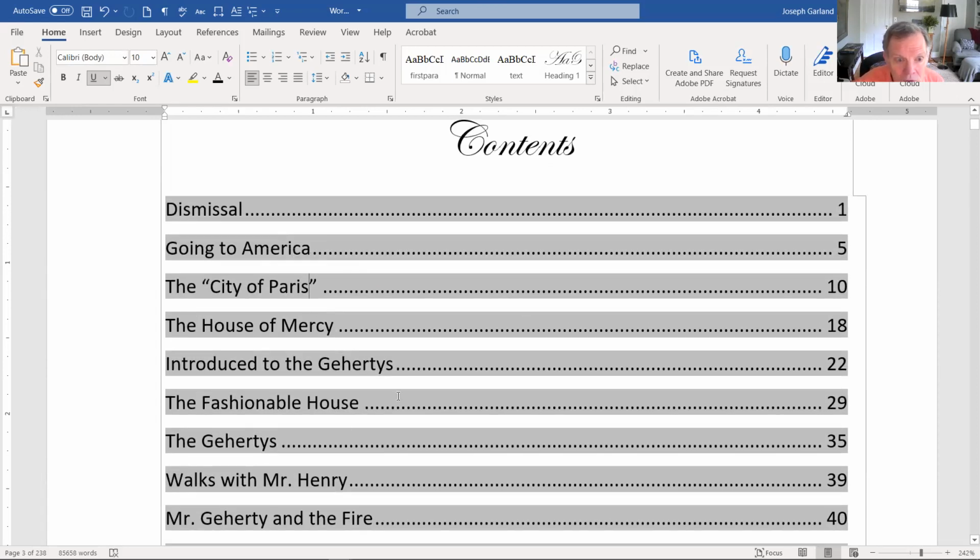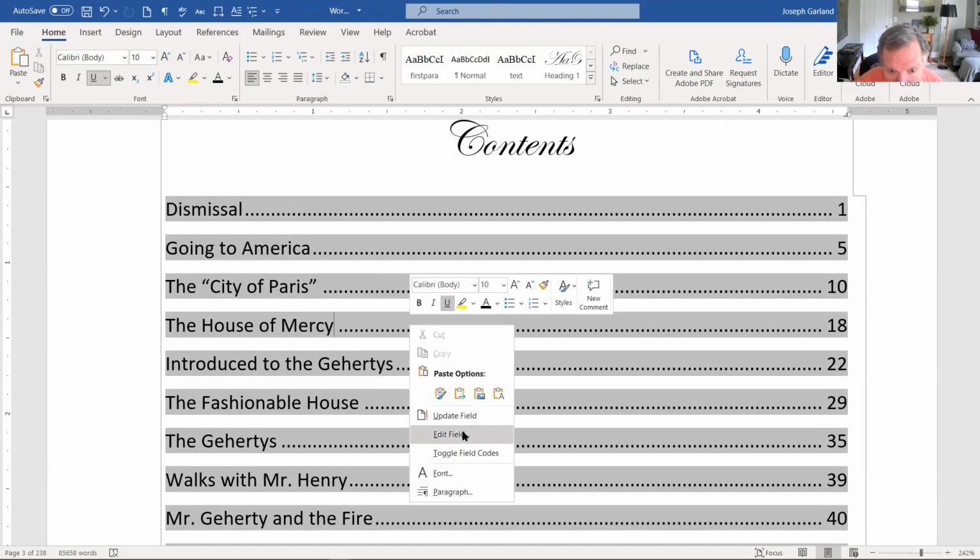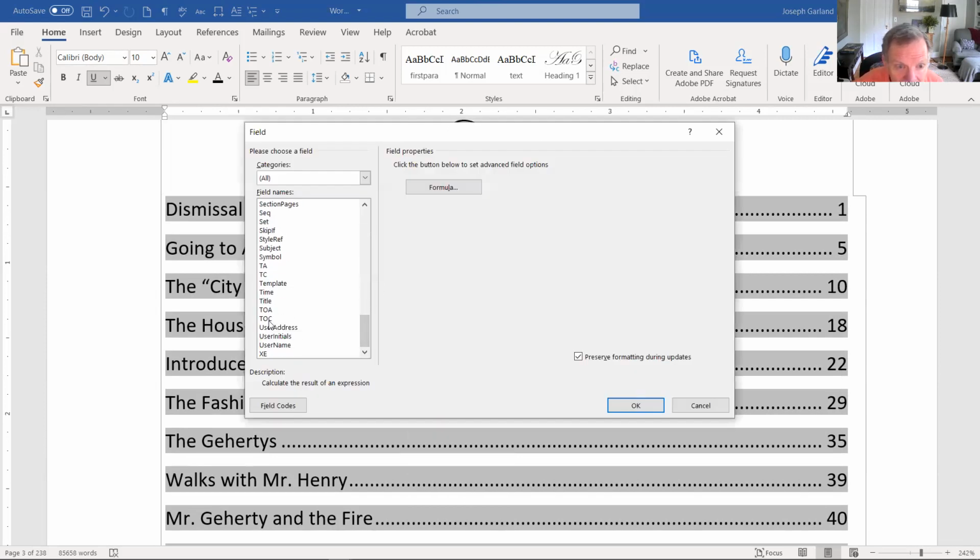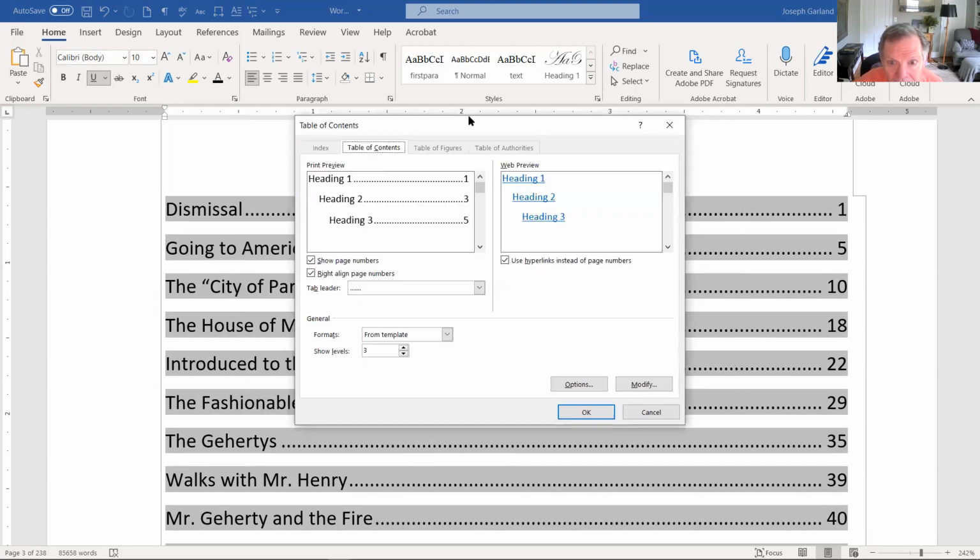But to do edits, you have somewhere in the gray, you hit the right button. Okay, you go Edit Field, because each of these entries is a field. They call it TOC, table of contents, boom. And this is what you get.